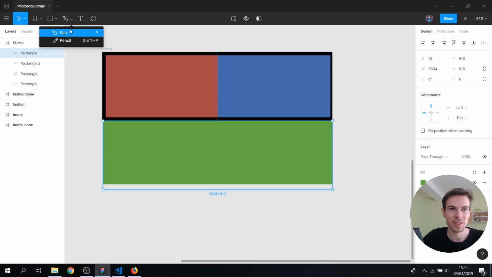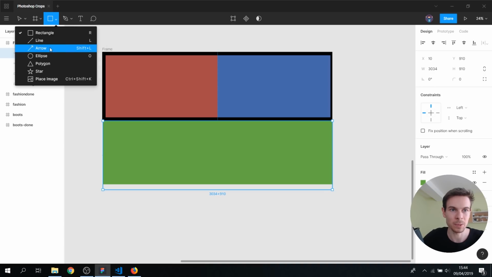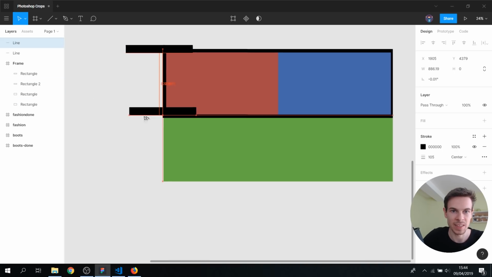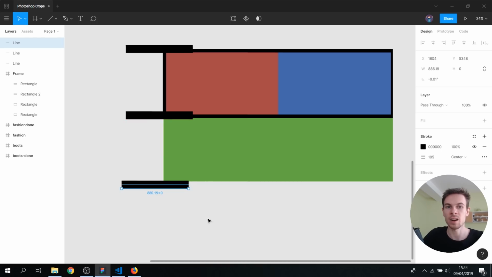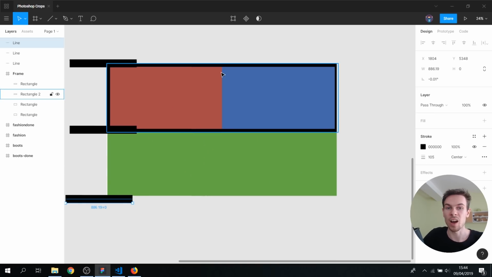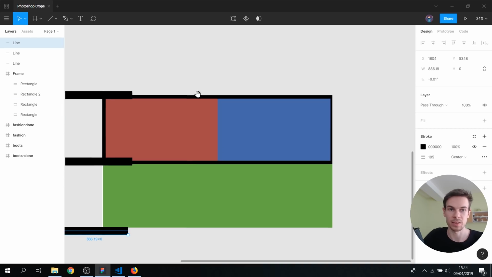Now, what are rows? Well, rows are these. Let me just grab the line tool here, so I can drag lines. So a line would be this. Not a line, a row would be this. So from here down to here is 1 row. From here down to here are 2 rows. So for this specific layout, we would need 1 and 2 rows. Now, columns are horizontal. So for that, we would need 1 and 2.